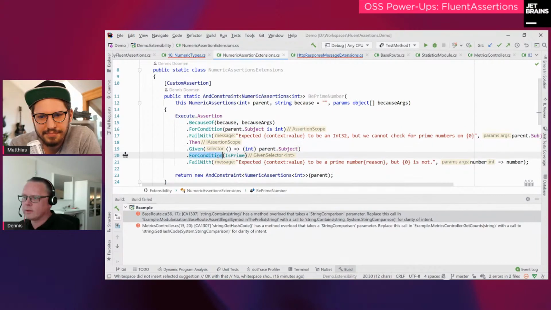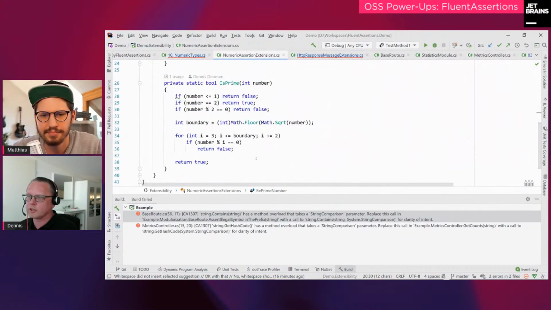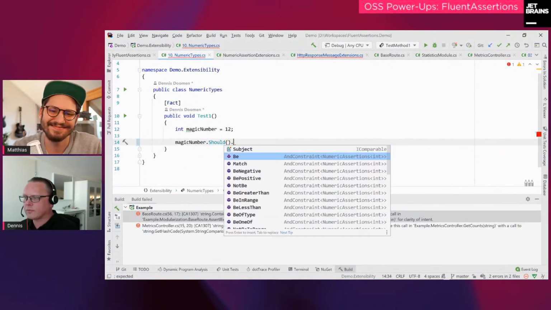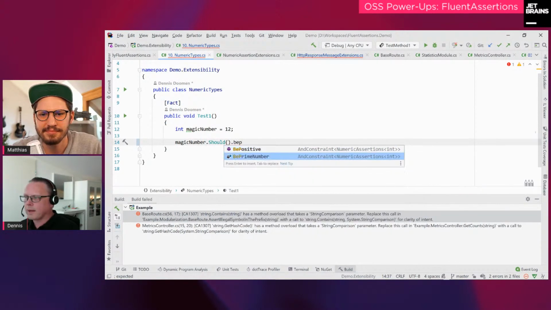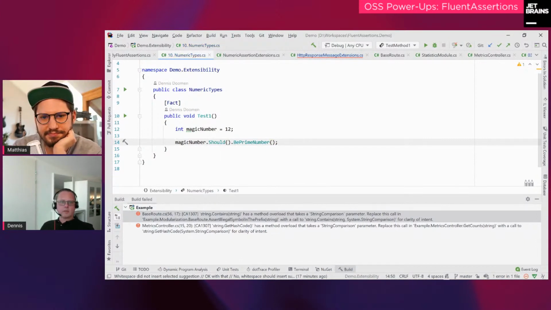And now I can do continue with a condition and even an assertion. And the condition, of course, is here prime number generation, which is pretty ugly. Copy pasted this from Stack Overflow. And that means that now I have access to everything that comes out of the box or my extension. You can see from the icon that this is an extension. That's one way of doing it, which is pretty nice.